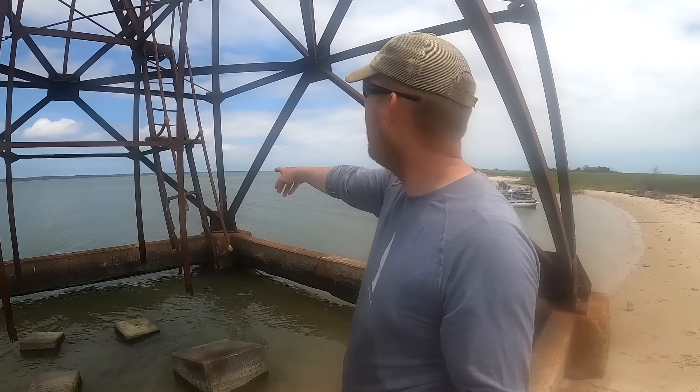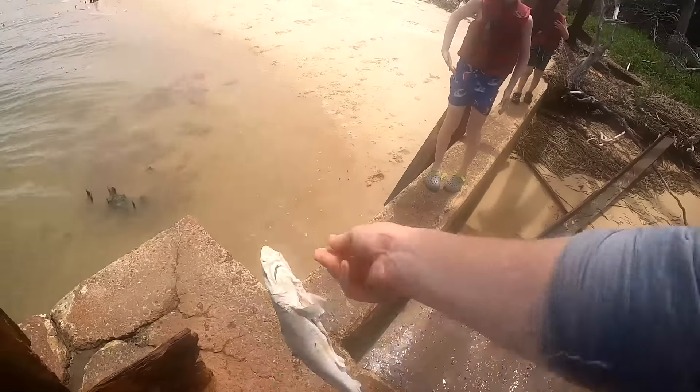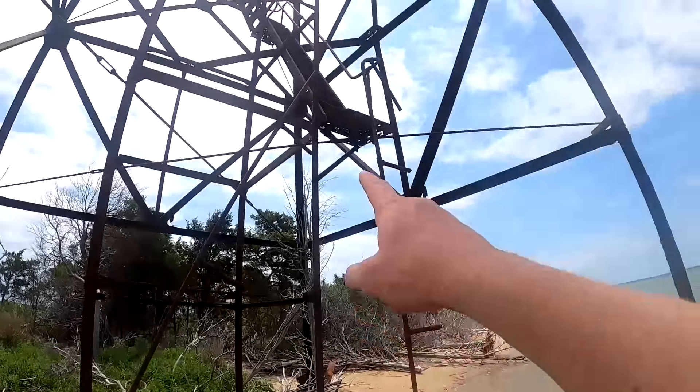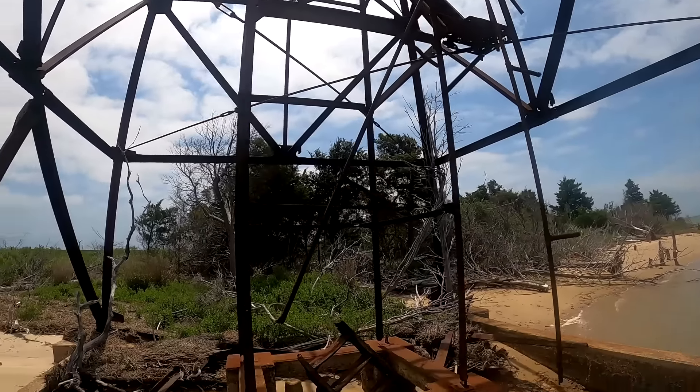I think if I had a death wish I could grab on there and kind of shimmy up and try to go up, but yeah, that looks terribly sketchy - that is all rusted up. This one's got like a concrete bunker on top. Oh guys, check this out - there's a dead shark! He must have got stuck under there during a storm. All four pieces of vertical angle iron are completely eaten through - the only thing keeping this from falling on us right now is those cables. Holy mackerel, just a windstorm will knock this down. I have no idea what these towers are for - they look like they're for spotting subs from World War II, but I'm not sure why they'd be here when there's about two or three miles of land right over there. Why not build them on the other side by the ocean? It's weird. All right guys, let's get back on the boat - we've got a long way to go.